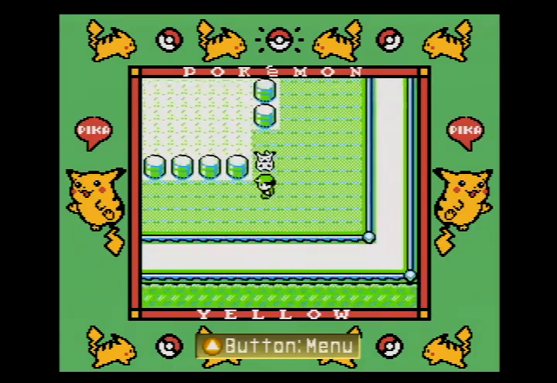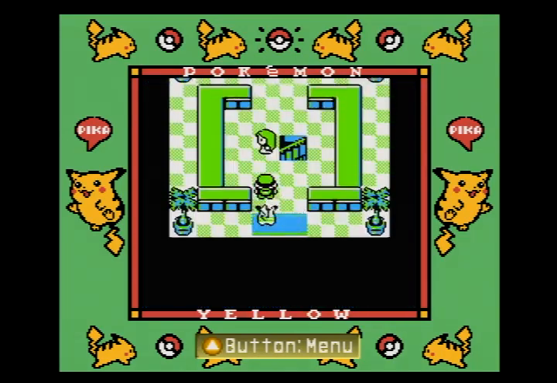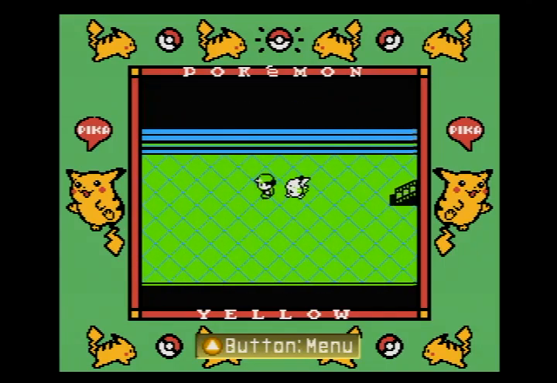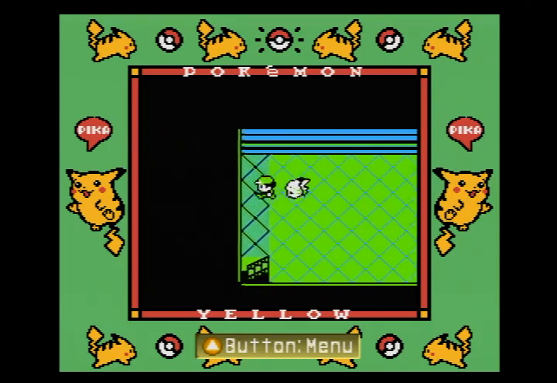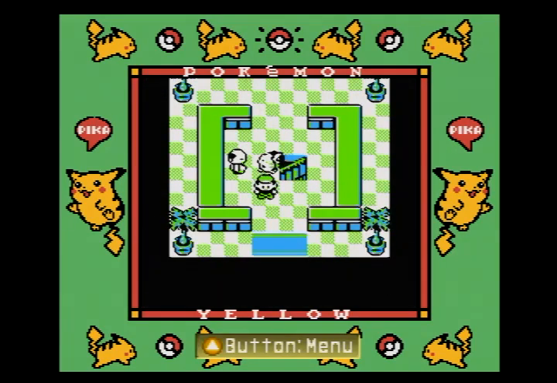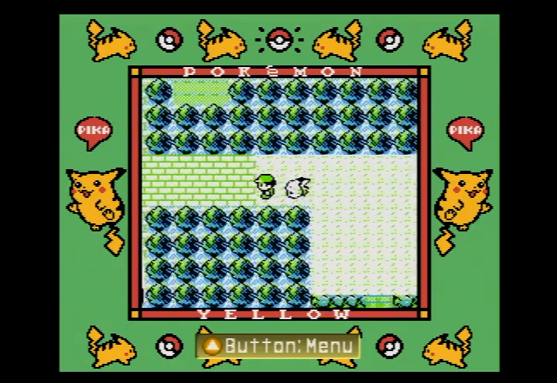Oh, it's not in there. Don't want anyone to see me. What's in here? Is this it? Yes. Cutting through to Celadon City. We got a lot of stuff we can do in Celadon City, but we're going to take care of the game corner first. Take Team Rocket down again. What does this guy offer? Go back to Lavender Town. Handle that. So let's go see the game corner.